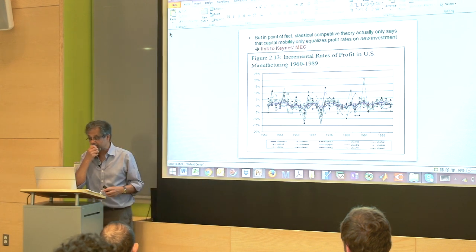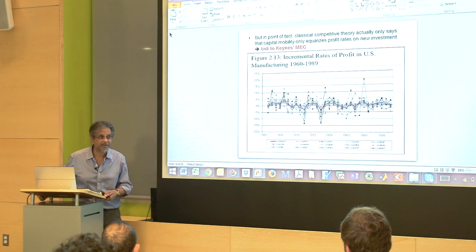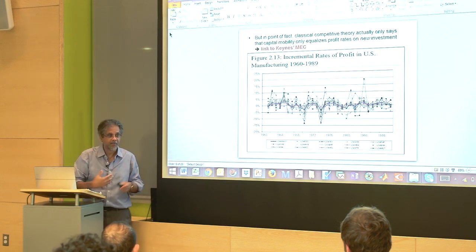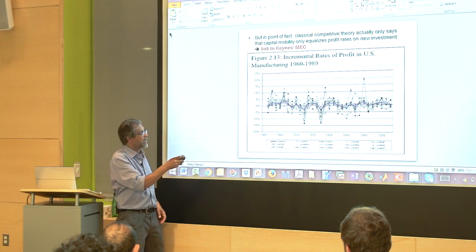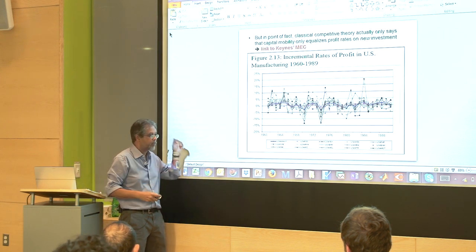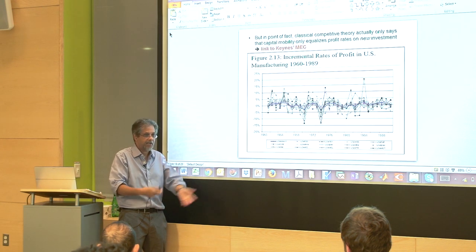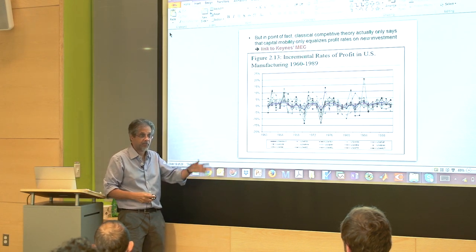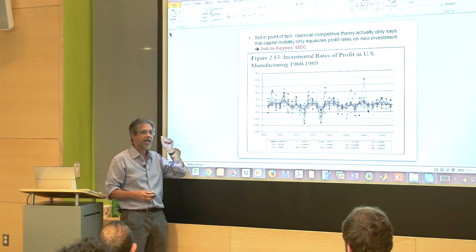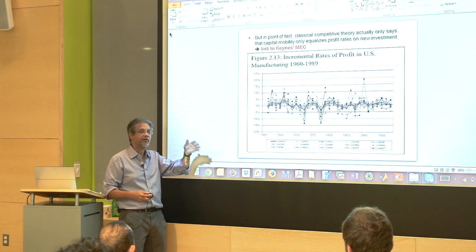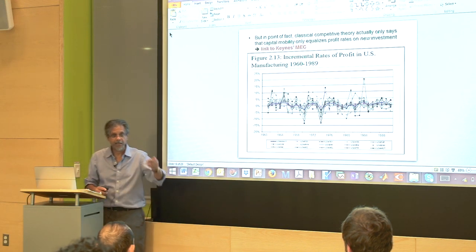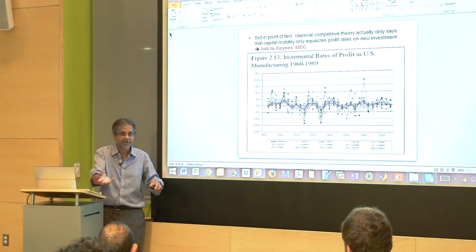And Marx actually refers to this as the cycle of fat and lean years, which is characteristic of every industry's profit rate. They have fat years where they're above, and lean years where they're below, and competition makes them cycle. Why? If you have a high profit rate here, you're going to be attracting capital, either because you put more of your money in, you're making more money, you can turn it into bigger profits, or others will come in. And in the book, I cite all kinds of business studies about just exactly what happens when you have high profit rates. The answer is entry. Entry of new plant and equipment, entry of new businesses, well established, and that brings the profit rate down because you increase the supply relative to demand and you bring the price down. That's the whole point. You keep doing it until it doesn't pay anymore.